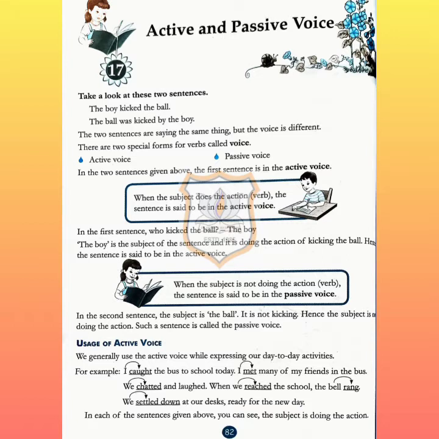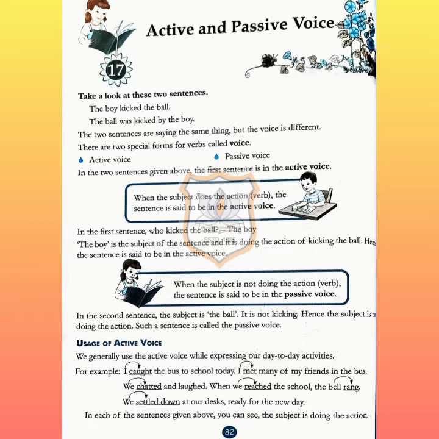So in each of these sentences given above, you can see the subject is doing the action. In these sentences you can say I caught the bus, we chatted, we reached, the bell rang and we settled down. In these sentences you can find out that the subject is doing the action.